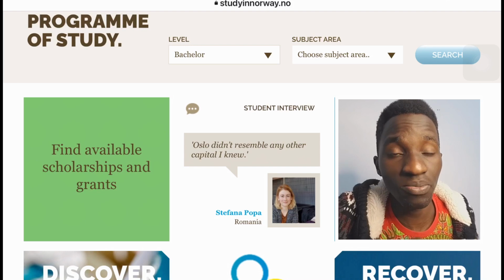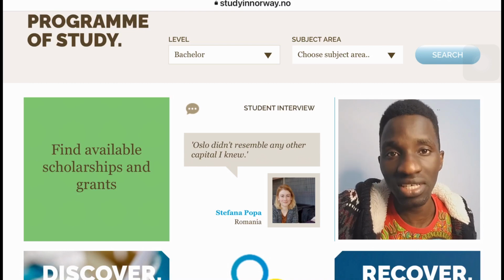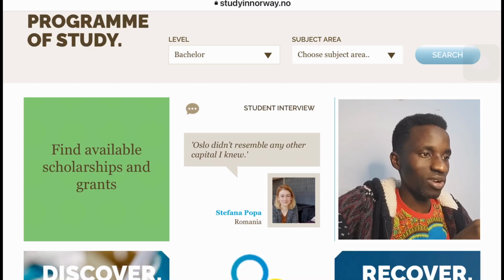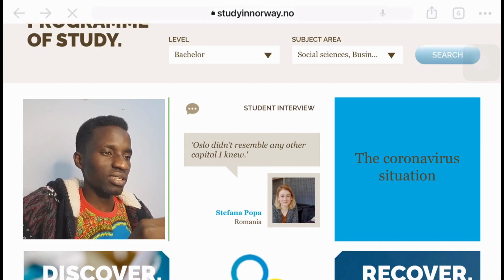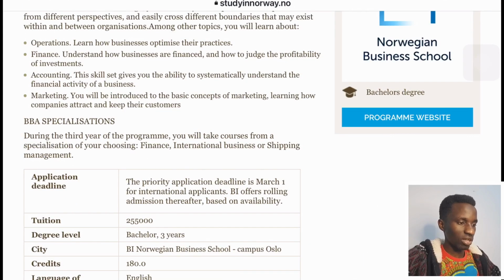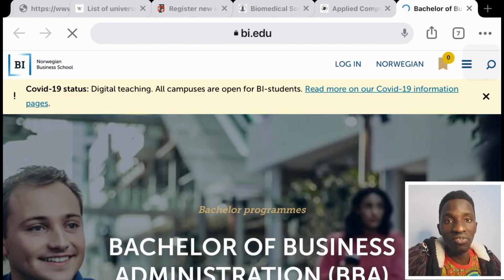So let's use this private one which is still open so that you can apply. But even for public universities, the application is the same. You can follow the steps when you are into application time. Now we are late for you guys, so I'm sorry. So you click bachelor. If you want to choose the field here, let's search business, and let's take the University of Oslo. Let's see business, this one here, click. You can see campus Oslo and the tuition fee that you need to pay, but if it were a public university and we were applying earlier, we could find them free.